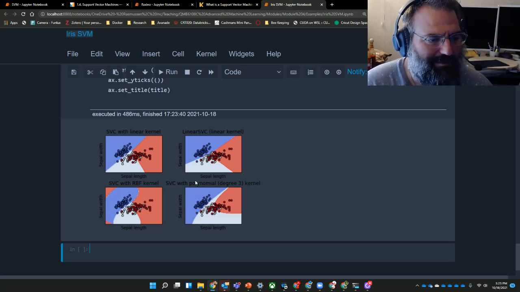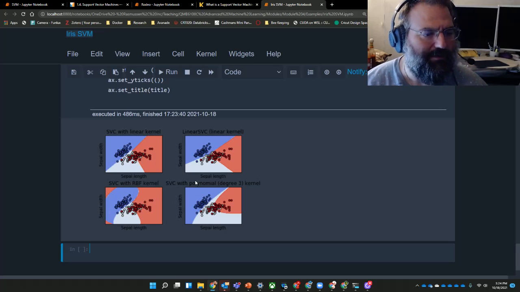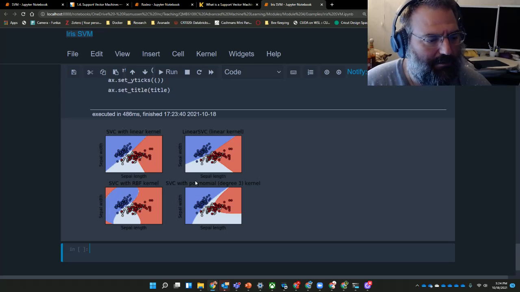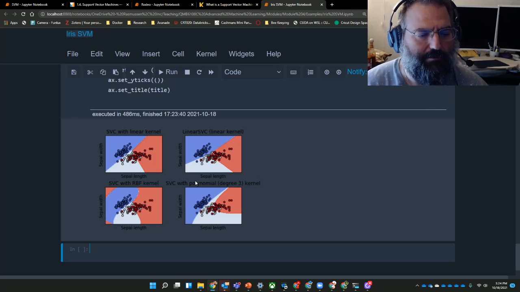To me, none of those are fantastic, right? So I guess it depends on your criteria. And this is a problem, I think, with Iris in general: in this case, the blue dots are pretty easy to classify. It's the red and the white that are always hard to pull apart. I've seen that over and over again with Iris. They're almost too close to tell using just width and length of the sepal.